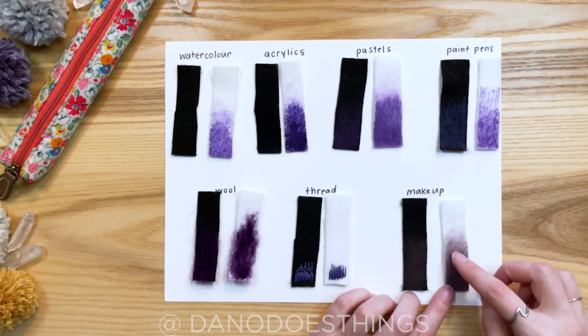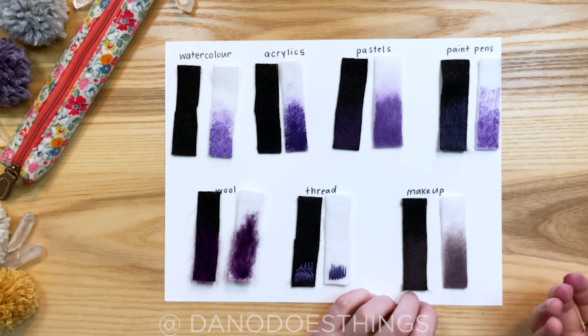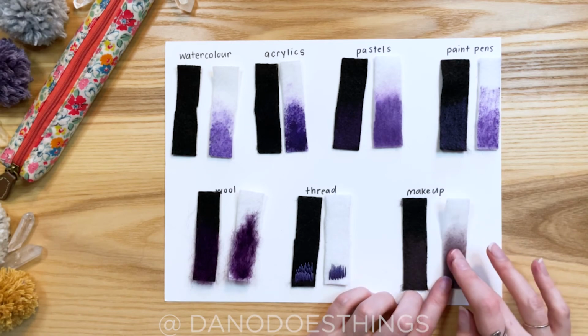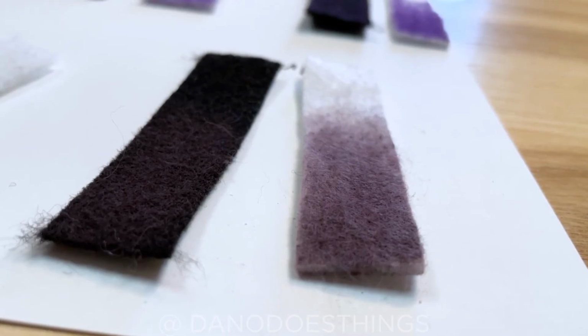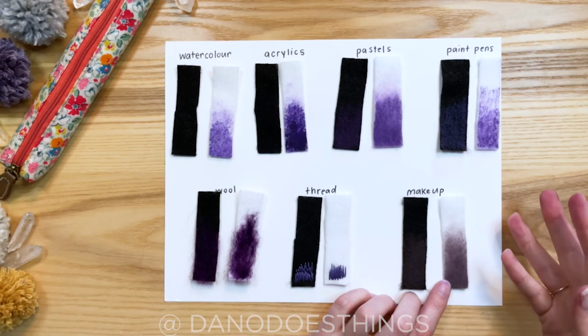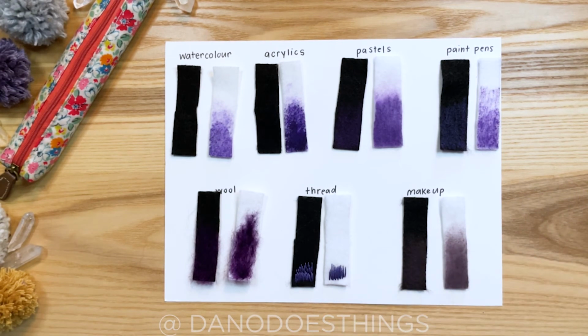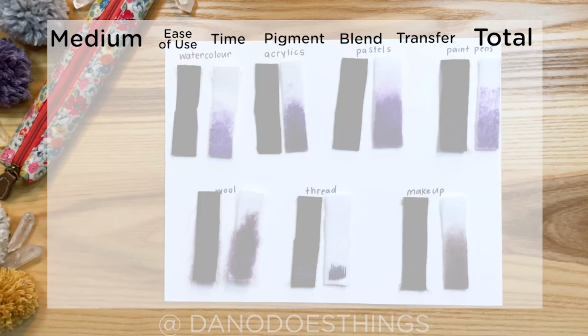For blendability, I gave it a 4. It also does a pretty natural blend out, which I should have expected with makeup. It's supposed to be blended. For transference, I also gave this one a 2 because it is falling everywhere, and I should honestly just give it a 1, because the amount of transference when I was applying the product should count against it because it was a lot.